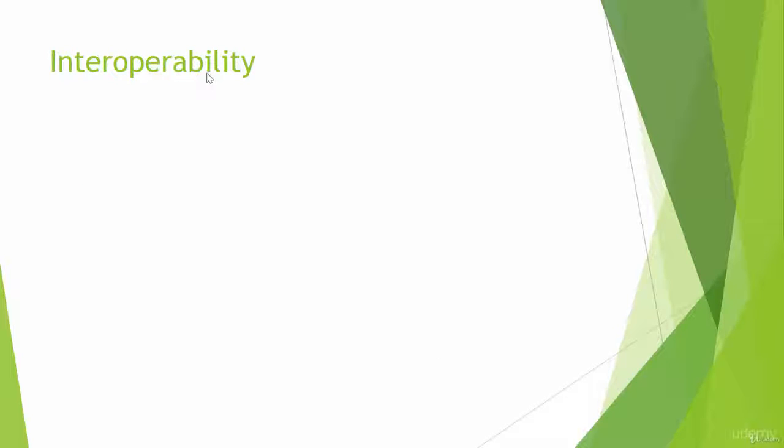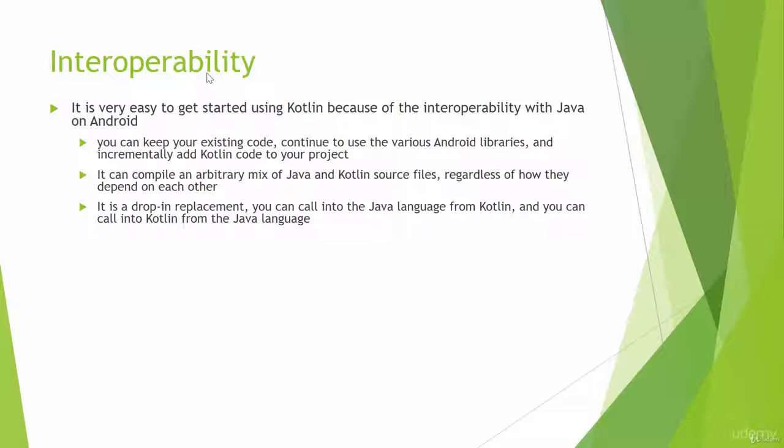Interoperability, another big, huge deal that Kotlin provides. It's very easy to get started using Kotlin because of its interoperability with Java on Android. Now, if the IntelliJ engineers who designed Kotlin had decided, hey, we're going to write our own language, it's not going to work with Java, it wouldn't be used as widely. Everybody would have to ditch Java immediately for Android apps and go straight to Kotlin and learn it. Well, the designers are pretty smart because they made Kotlin available with Java interchangeably.